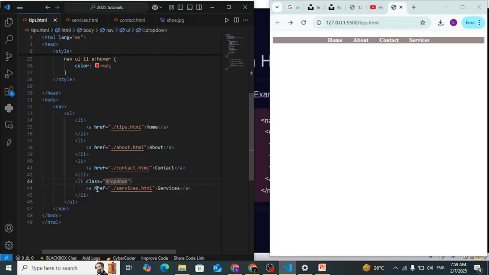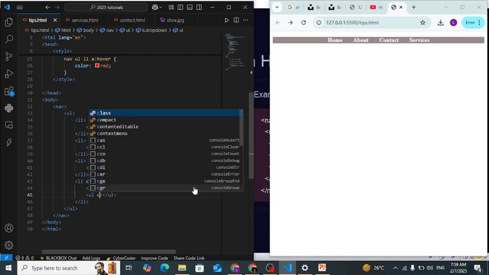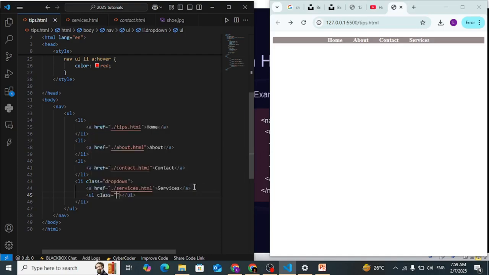Then after the a tag, we'll create a ul tag, which will encompass our different list of services. This ul tag would also have a class of drop down as well.